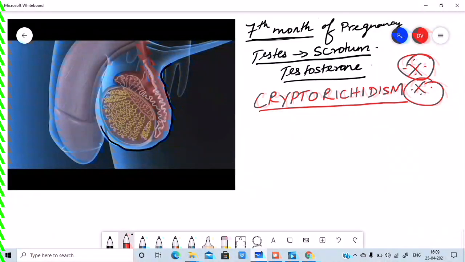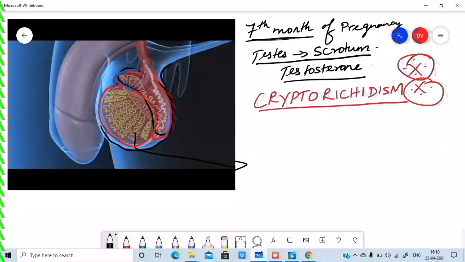So now coming back to the topic. Yes, so guys, look at the cross section. They have made a cut there and they have shown you internally how it looks. Alright, so this is the testis part, this ball like structure, and above that you have something sitting like this. So this is the epididymis. Let me use some other color here. I'll go for a black. Yes, so this one which is sitting above is the epididymis.